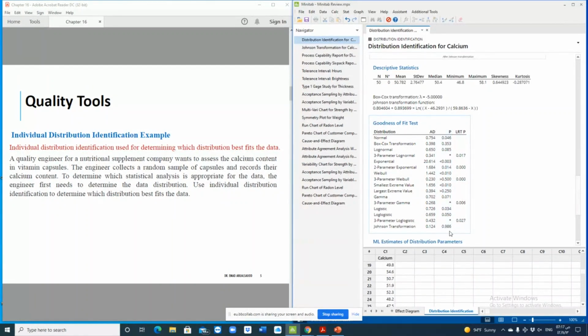If this was less than 0.05 and the normal was less than 0.05, you will choose the distribution that has the higher p-value, like in our case here, 0.5 for the 3-parameter Weibull. There are also other statistical methods like the central limit theorem, and this is explained in different courses in statistics and probability. But in most cases where quality is applied, and in most data we are dealing with for the process, the machines, most of the time they are dealing with normal distribution and normal events.